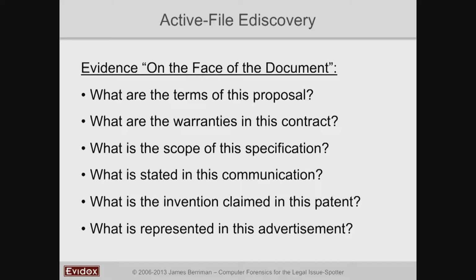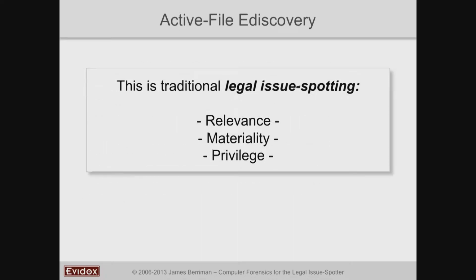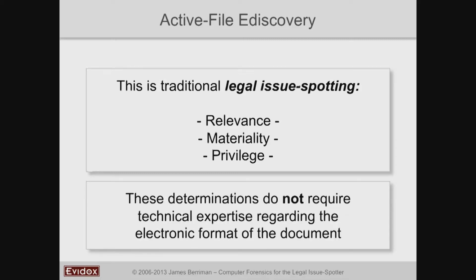All of these things are assessed based on the substantive content on the face of the document. And this implicates, of course, traditional legal issue spotting. That is what we, the legal professionals, already know how to do. You look at a document. Is it relevant? Is it important? Is it material? Is it privileged? We don't need any technical knowledge to make those assessments because we're just reading what's on the face of the document, right? So technical expertise is not required for determining what is relevant in the context of active file e-discovery.